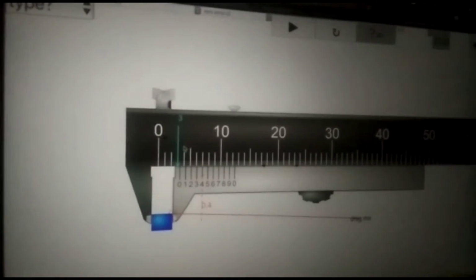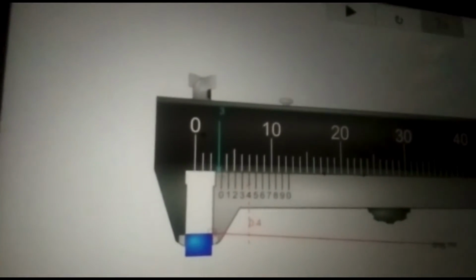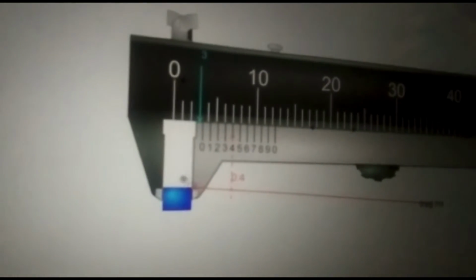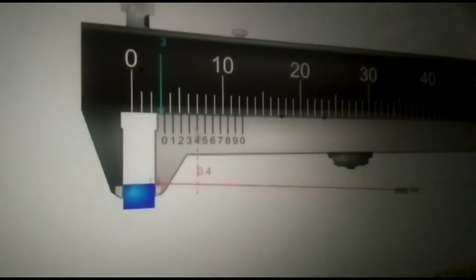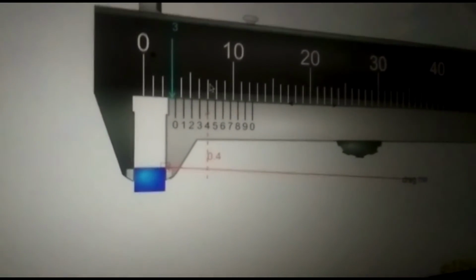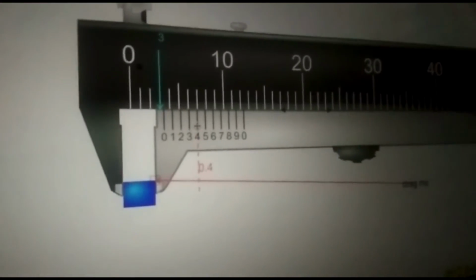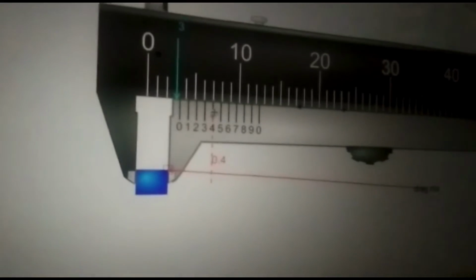So the first thing you have to do is read the main scale in here. This blue arrow is the main scale, and these red arrows are the number of the vernier scale. After you get the main scale and vernier scale, you will get the length of the object. So if this is 3 and this is 0.4, the length of the object was 3.4, just like that.